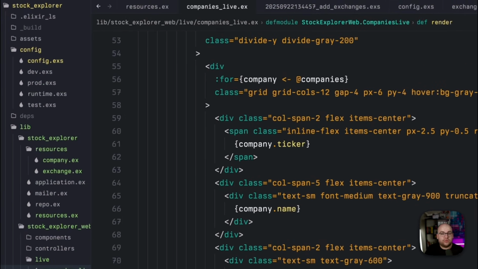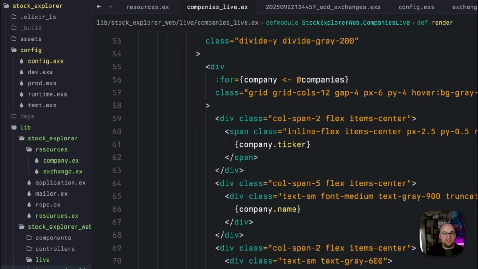Now, this is incredibly naive and actually pretty terrible as the dataset gets larger. And technically, this doesn't even need to be a LiveView. We're just rendering some HTML, a lot of HTML. When I measured this earlier, this page was using nearly a gig of RAM and would easily crash some lower end computers or mobile devices.